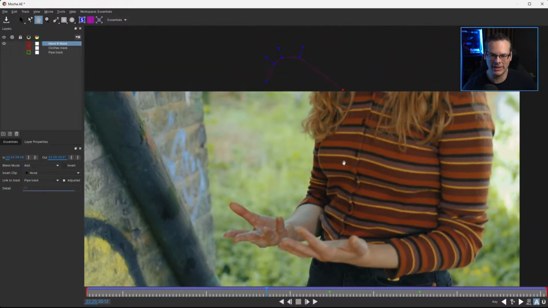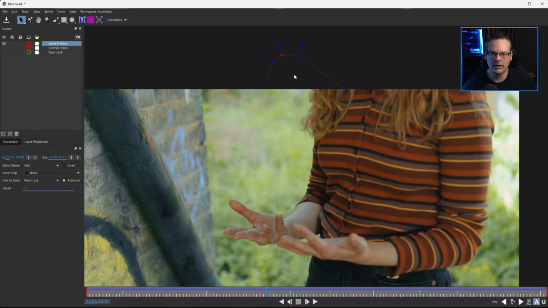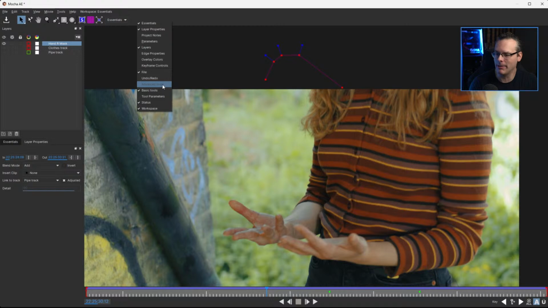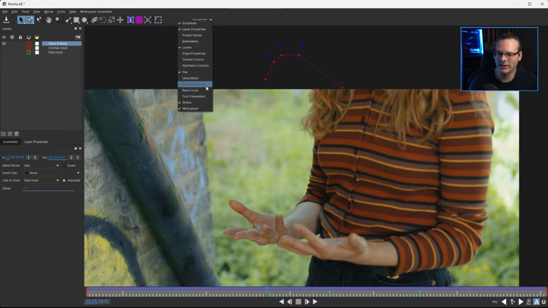Let's pan around, holding down the X key here. Let's have all of that selected. And I want to move all of these and transform all of these up at the same time. Now, if we're in classic mode, there's actually some lovely little tools that can help us do that. If we're not in classic mode, if we're in essentials mode, we've still got the same tools. We just might have to bring them up. And we do that with right-clicking and going into the advanced tools down there.